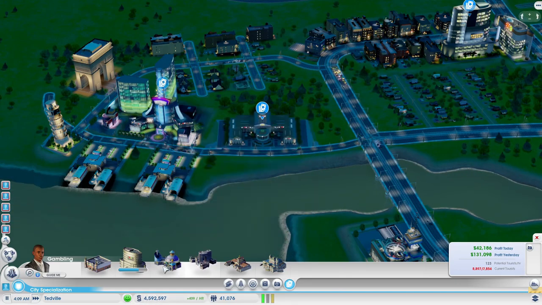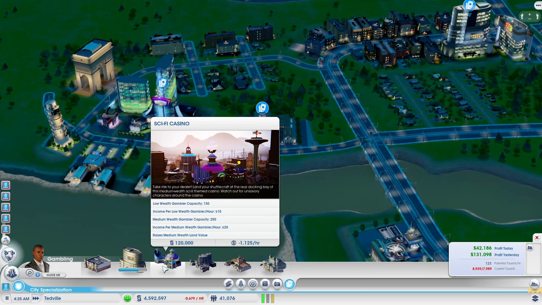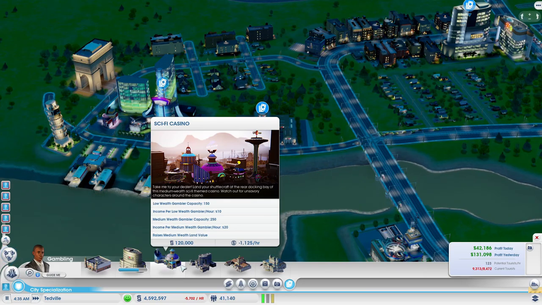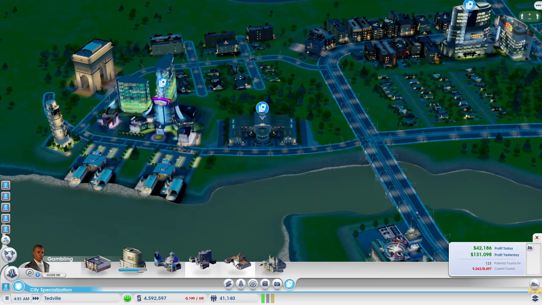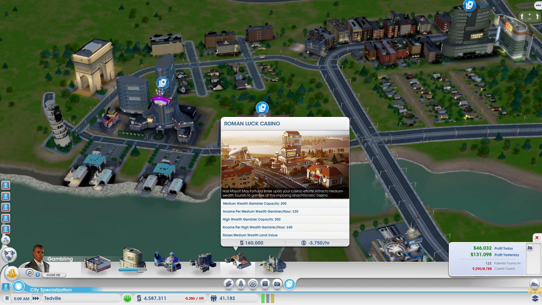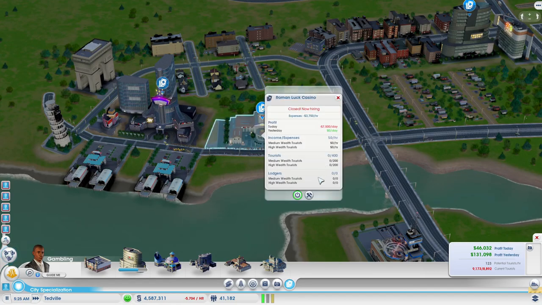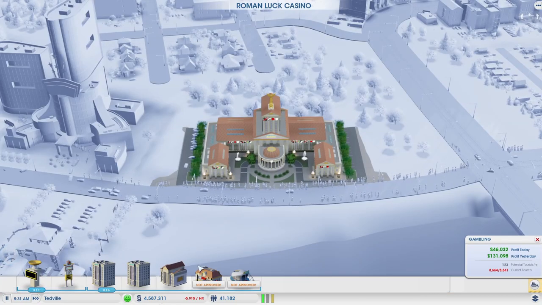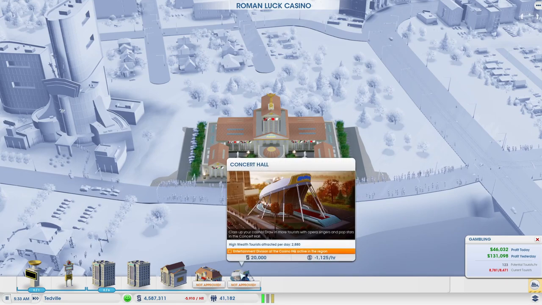Get rid of you. 150 low, 250 medium... Oh, it's sci-fi. Sleek is 150 low, 200 medium, 100 high. Roman Luck is 200 medium, 200 high. So hopefully that will attract some different kinds of folks. And let's see, what can we add here? We need a gaming division for the Baccarat room.